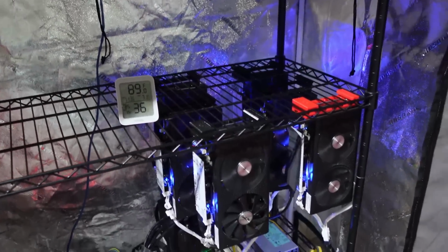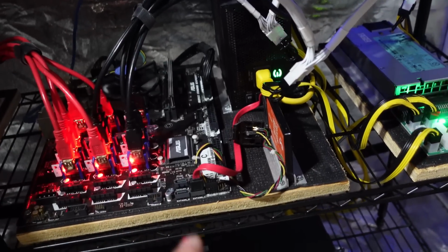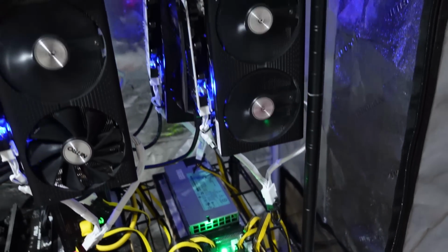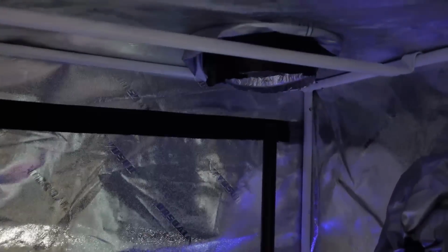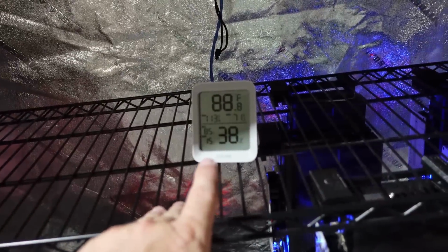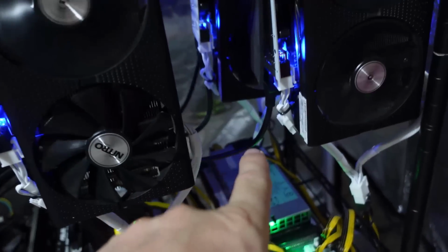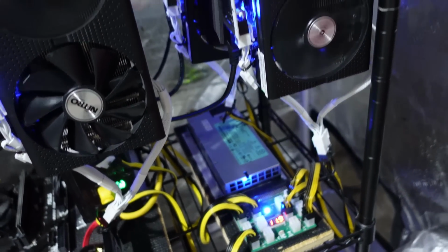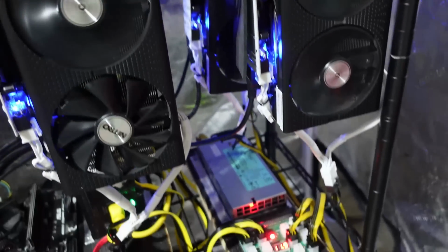Okay, so here's what I'm thinking. This power supply puts out a ton of heat. This one is only powering the motherboard, so very minimal. So my thought pattern is put another shelf right here, right up top here. I have one sitting right here, but I have to see if the distance will work out. Put a shelf in, okay? Put my power supply from here up top here and getting sucked out there. So actually, I may leave it right here. Yeah, I'm gonna leave it. I wanna leave everything the way it is and just move this up top here, and the exhaust of our 1200 watt power supply will be right up against our exhaust pipe there. So let me go ahead and get that in place and we'll do some retesting.